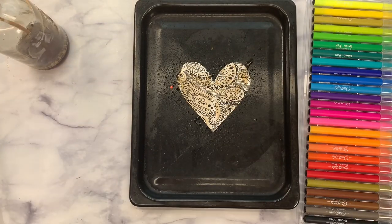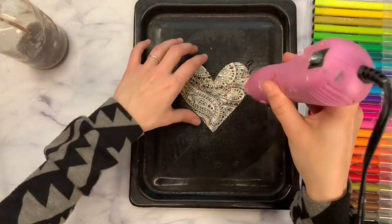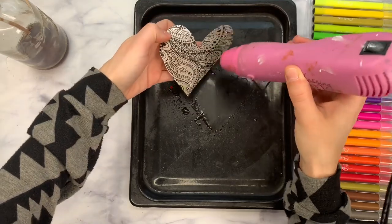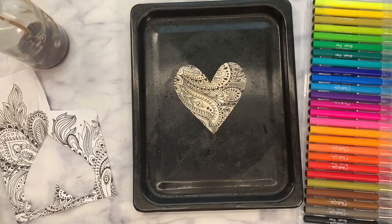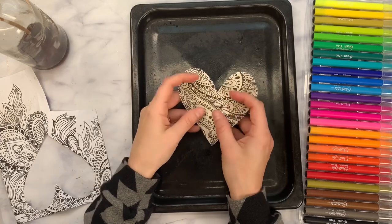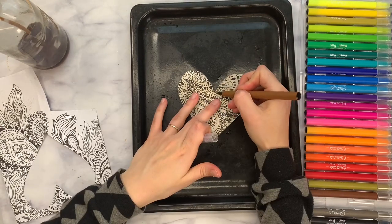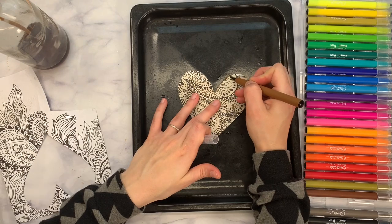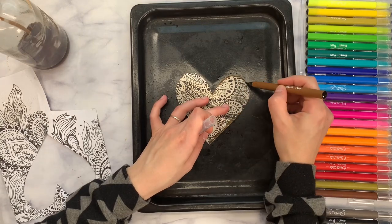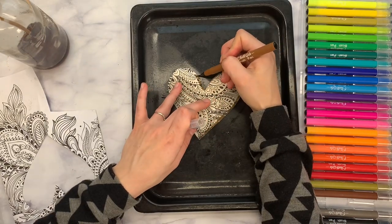Dry the layer. Might take a while. Okay, I dried that pretty well, and so now it has a little bit of a darker tint to it. It's a little wrinkly, a little more aged. And then I'm gonna come in, I don't know, I'm just playing, I'm seeing. I have a brown and I'm just kind of doing the edges like I would if I had maybe an ink pad or something. Like I said, just playing around.